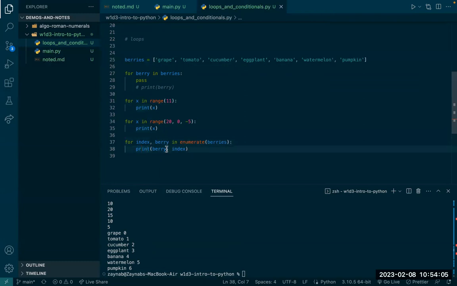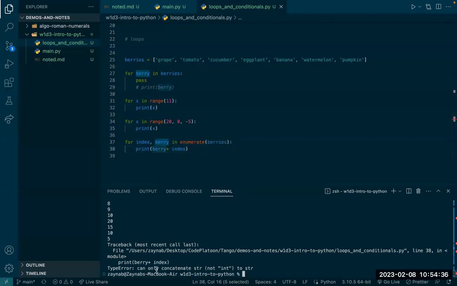Notice here when I'm printing, if you put a comma between two elements, that is part of the print function, and it sees that it has multiple variables, so it automatically adds a space. If I were to do just a plus, this is string concatenation. It will add this thing to this thing and smush them together, so there's not going to be any space. So if I printed this out, oh, you can only concatenate a string onto a string.